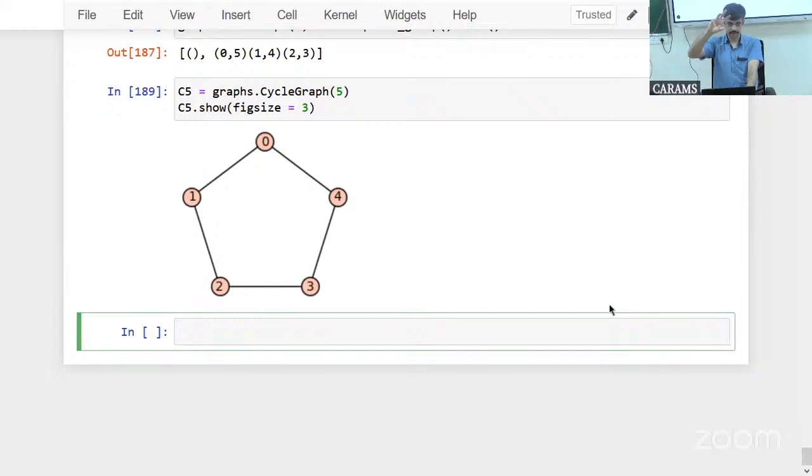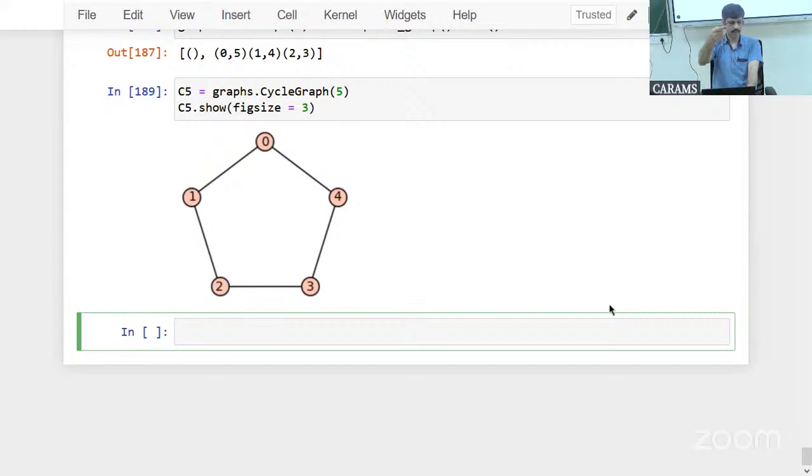Yes, you can rotate it. So 0 maps to 1, 1 maps to 2, 2 maps to 3, 3 maps to 4, 4 maps to 0. That's a cyclic permutation. That's one cycle. And once you have this one cycle, you can repeat it any number of times to get more automorphisms.